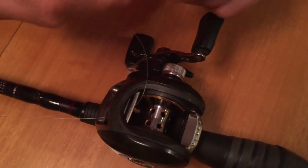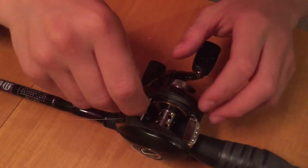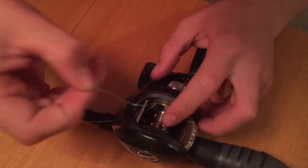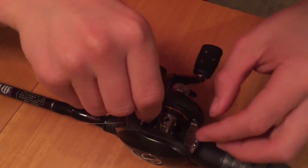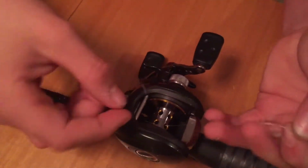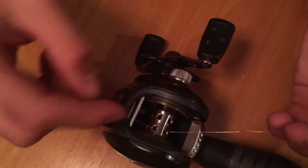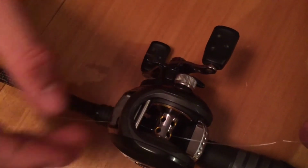And what you want to do is go through one of these holes, and come out one of the other ones. It'll take a second to get through. There we go. We got it coming out that next eyelet right there. So see that right there? The line's going through one of the eyelets and coming out through the other one.